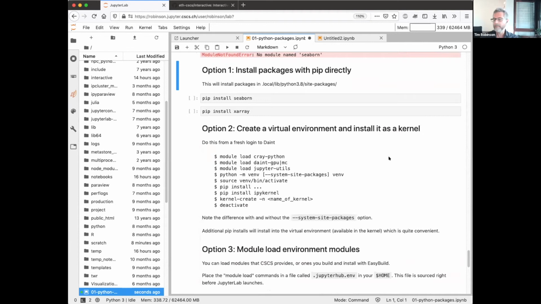And if we remember from the slides, I said there was a variety of different ways to do this. The simplest way is to simply do a pip install. Now, if I type pip install seaborn directly in a notebook cell, what it will actually call is the magic %pip, but we have automagic turned on, so we can just do that.